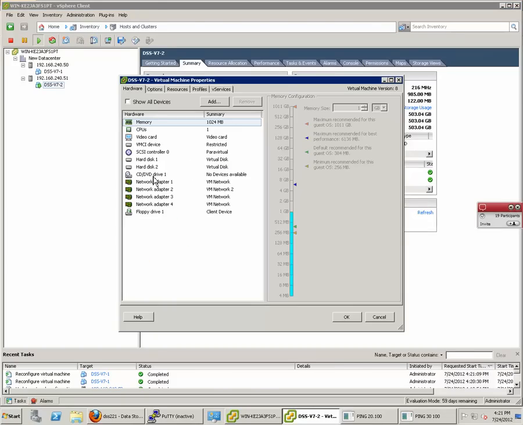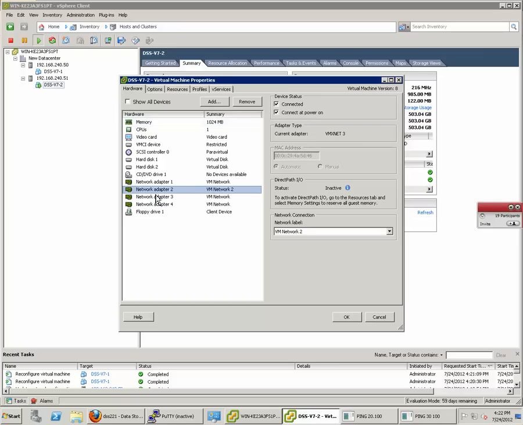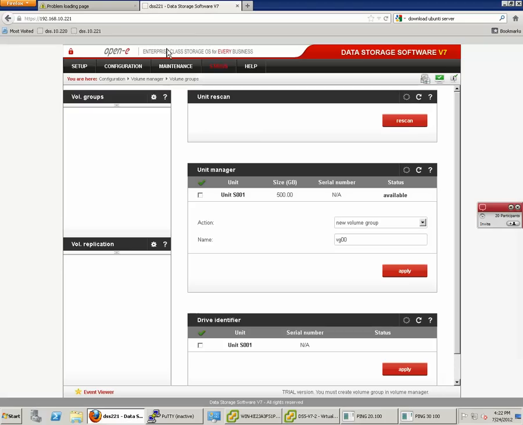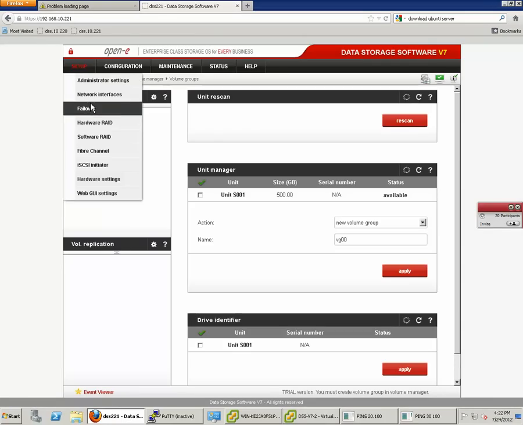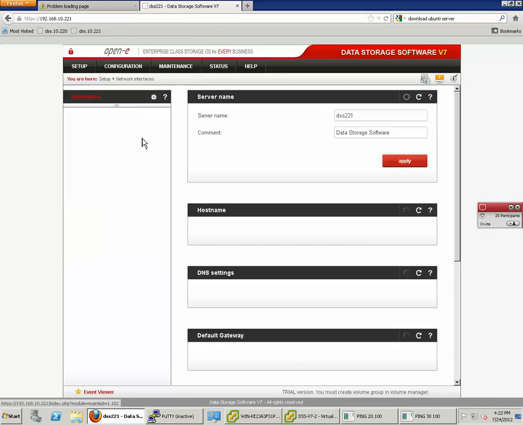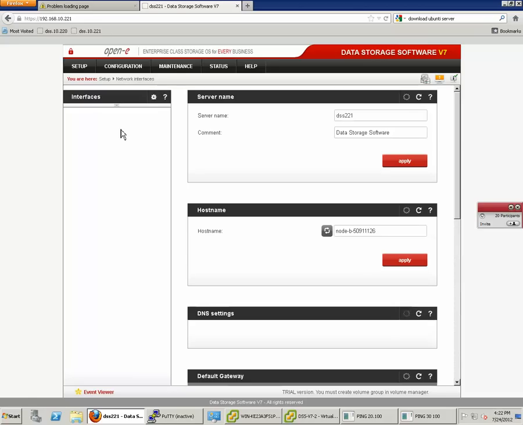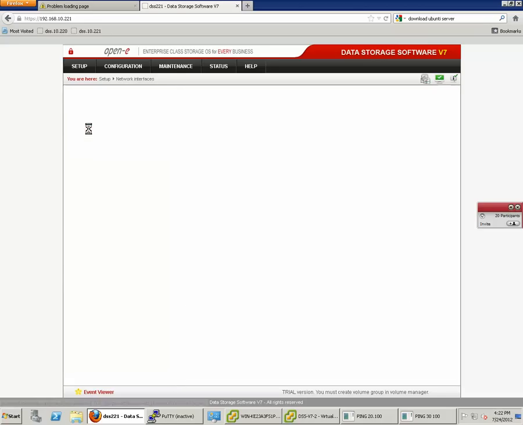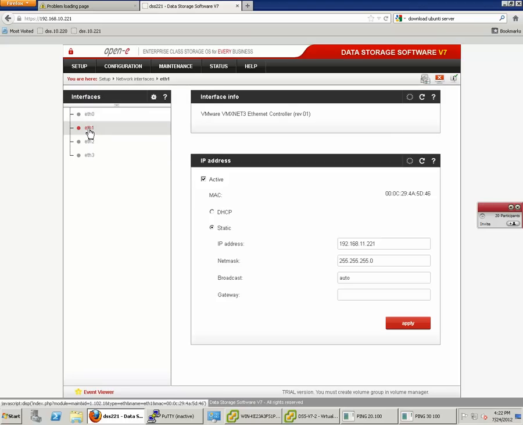Here you have the MAC address, which on the end is 5D46, and when I go to the DSS, because this is switched on, the first is still switched off, I can have a look, and the port ETH1, which I'm going to configure for the volume replication, has a 5D46. You see, that's exactly the same port, and that's the way how you can make sure that this is really the port. So check the MAC address.